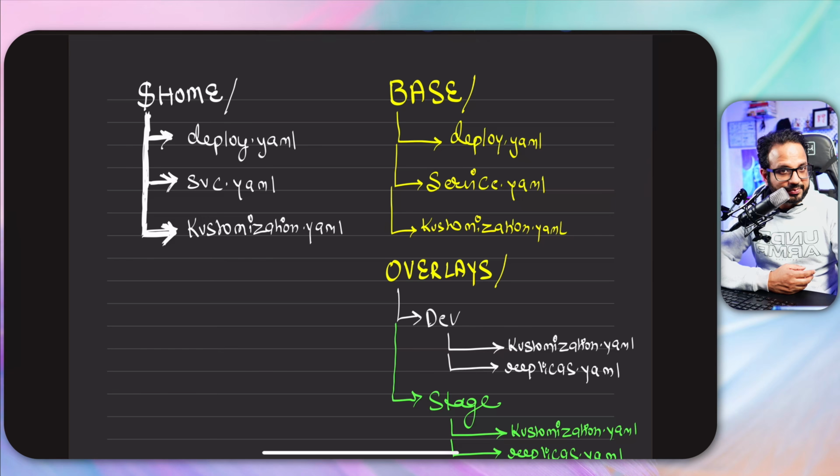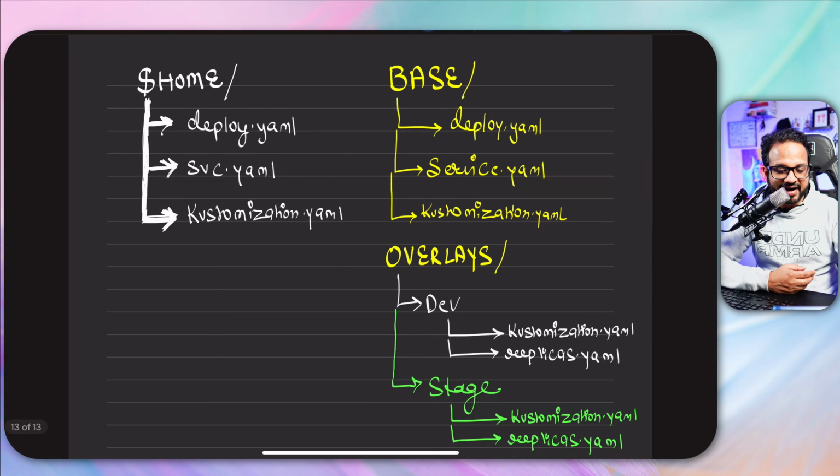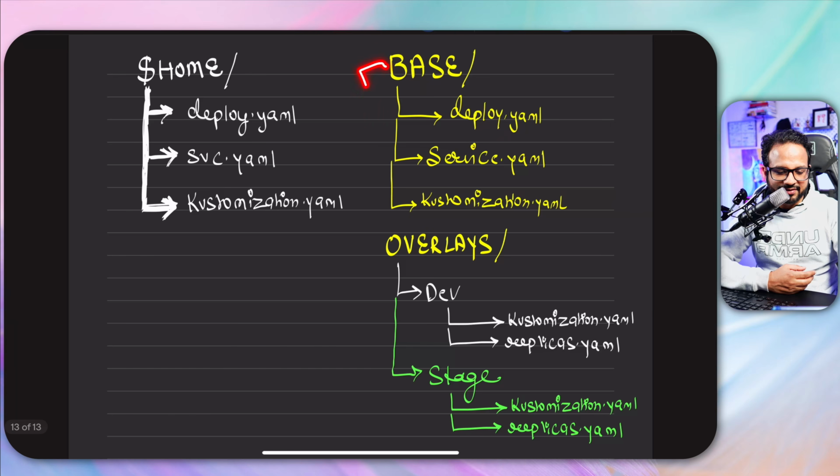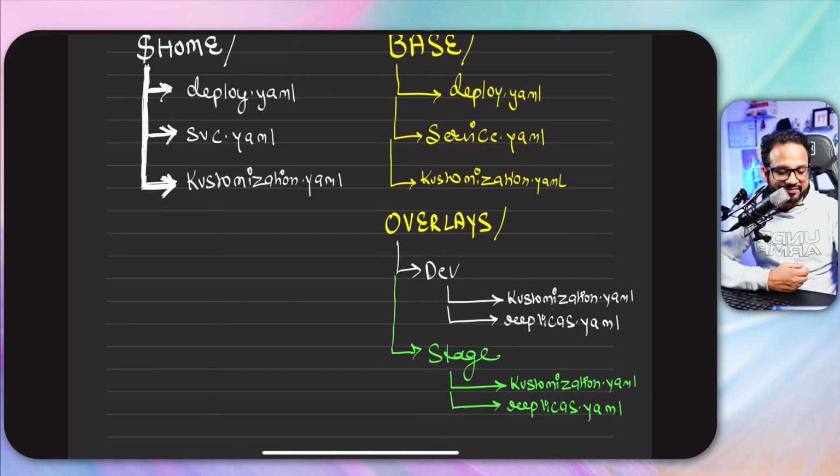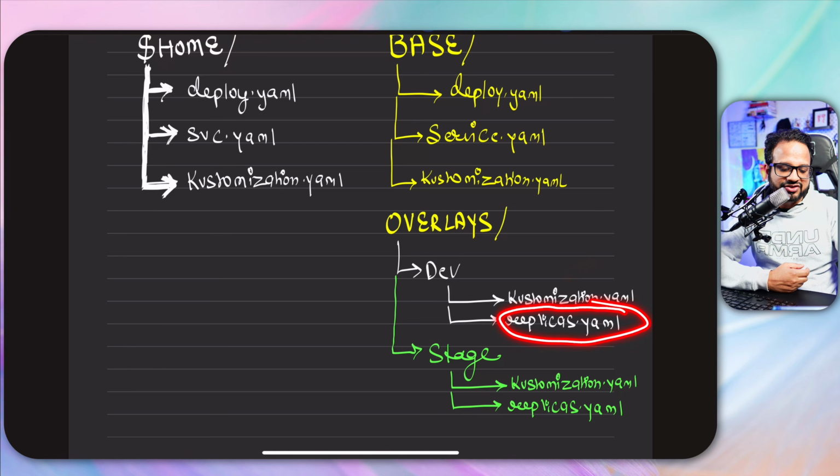Now what we will be doing is we will divide this configuration over here into multiple environments. So rename this folder to base. Okay, so this is your base, deployment, service YAML, customization YAML, right? And then at the same level of base, we create another folder called overlays. Okay, make sure you use the same names. So we create another folder with the name overlays, and inside that we create subdirectories of each of the environments: dev, test, staging, production, whatever. And inside those we create our customization YAML and only the changes that we need.